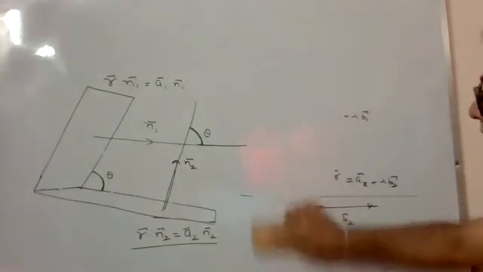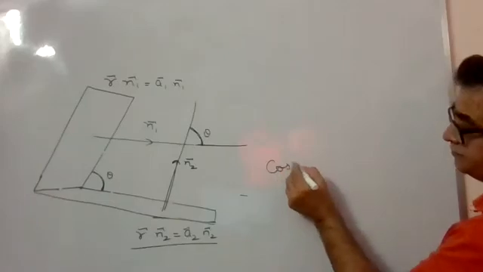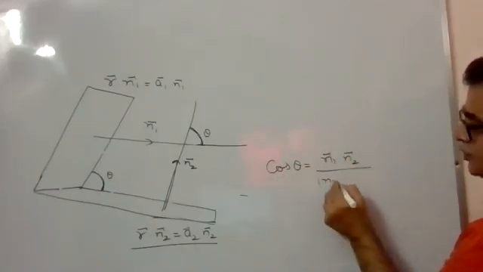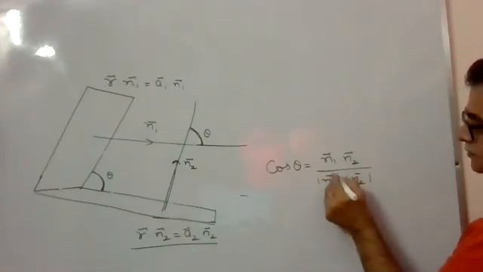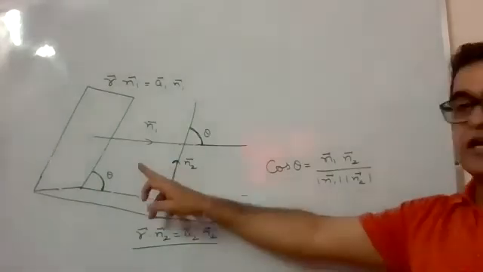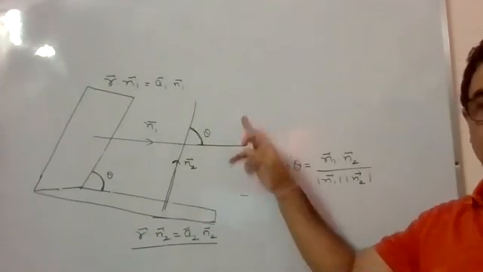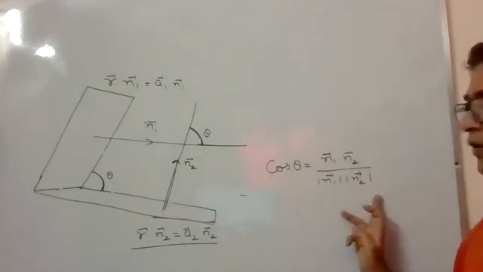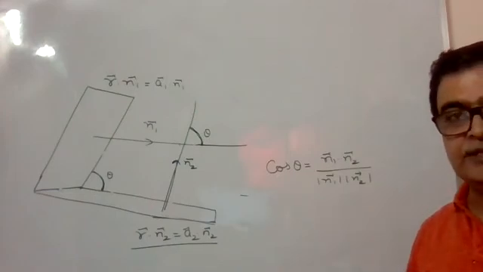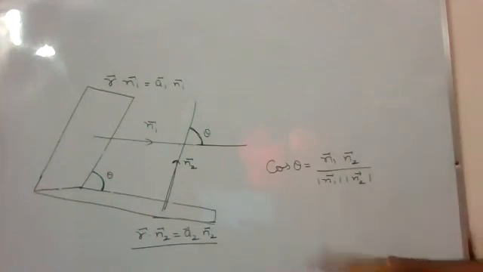Now if you want to calculate this angle, what will you do? The formula is with you: cos theta is n1 dot n2 by magnitude n1 magnitude n2. This is the angle between the two planes. So whenever they say angle between the two planes, we should know what their normals are, and calculate the angle between the normals. You will get the angle between the two planes. Is it okay? You have to remember this result for the angle between two planes.